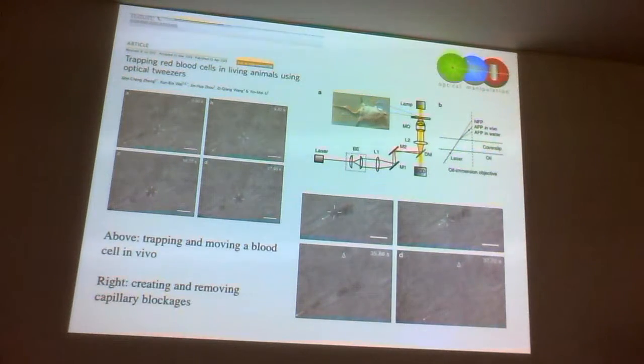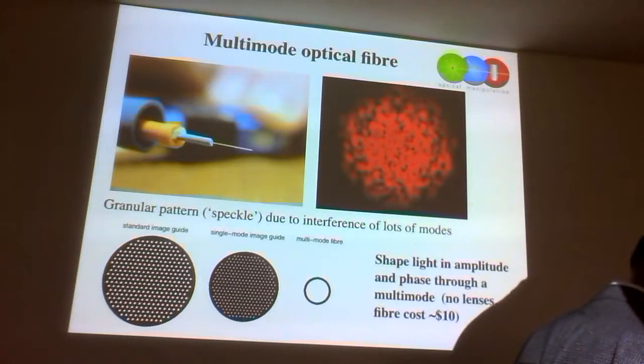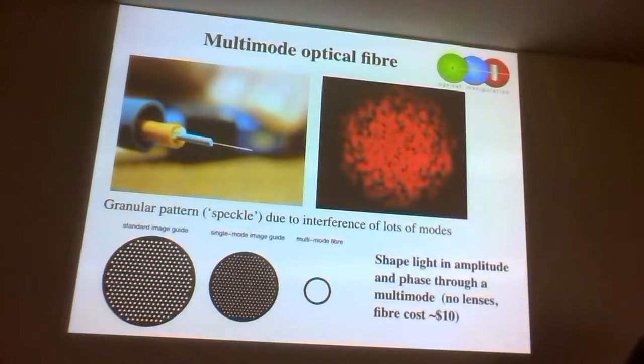So these are interesting potential future experiments one could do with this kind of idea. What I really want to come to is, instead of sugar cubes or lenses or trapping, what other disordered media could we use? And the disordered medium I'd like to push to you today is a multi-mode optical fiber. So this is a fiber from Thorlabs. It supports about 400 modes. It costs about $10. It has a numerical aperture of 0.22.